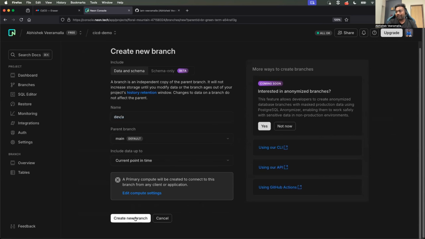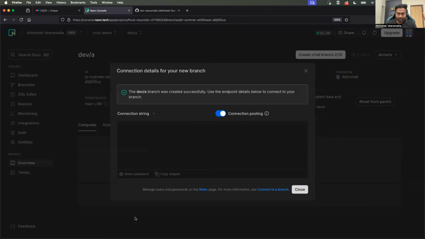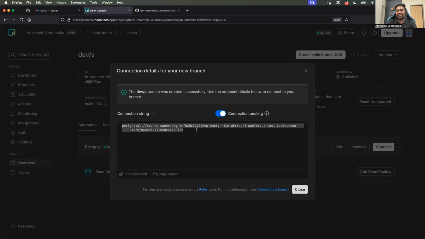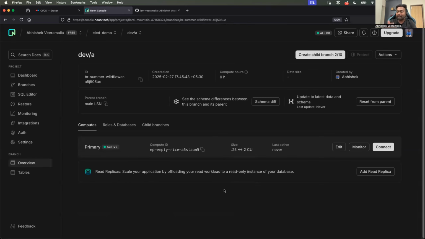And if I click on create new branch, that's it. I can share this Postgres connection string with another developer and tell them that, hey, I'm working on the main branch, please work on this new branch called dev A, so that I don't disturb the other developers' work. So it is that simple how you create a branch in Neon.